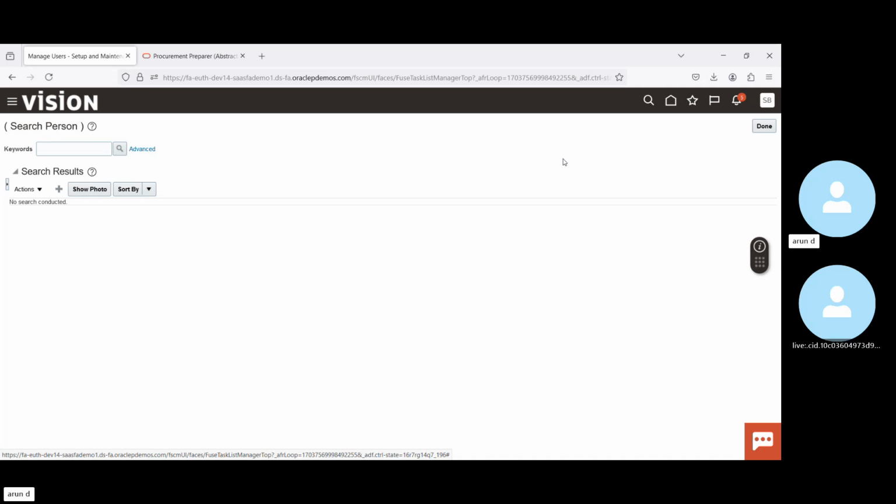Now, if I try to initiate this approval or complete this configuration, the system will tell me that this date cannot be earlier than the manager's date. So I will have to change the subordinate's date to the manager's date. This restriction will happen at the user creation level itself, so it will not take us to the approval stage.